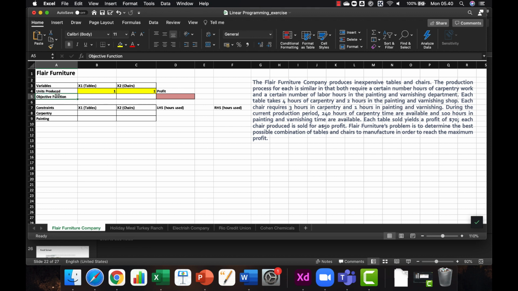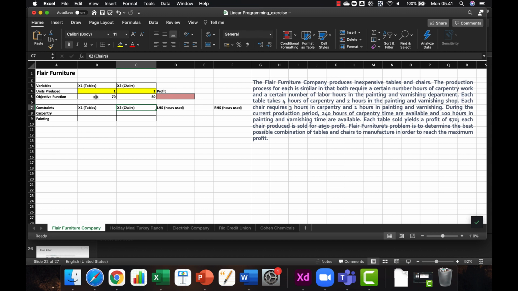And the objective function is, let's see, each table yields a profit of 70, so we should put 70 here. And for each chair, sold for 50, so we put 50 here.